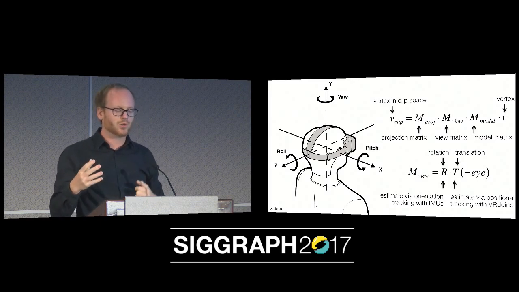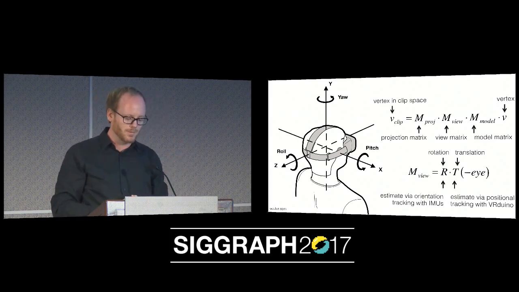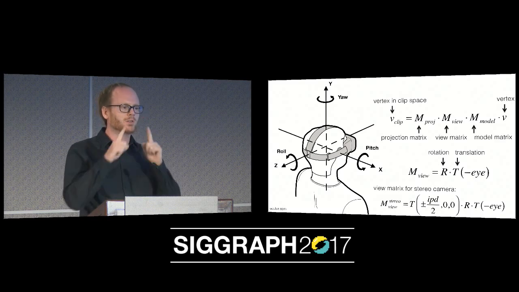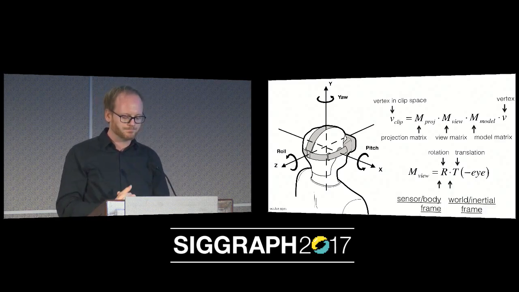And then the positional tracking, as I move my head and I want to get this motion parallax and look around an object, that's going to define our translational part of the view matrix. But it's all about estimating these parameters of the view matrix. So it's really important to understand the rest of the graphics pipeline if you want to be integrating this tracking data into it. Again, as Robert already explained, if you have stereo rendering, there's another translational part just by the interpupillary distance to get the stereo cues correctly.